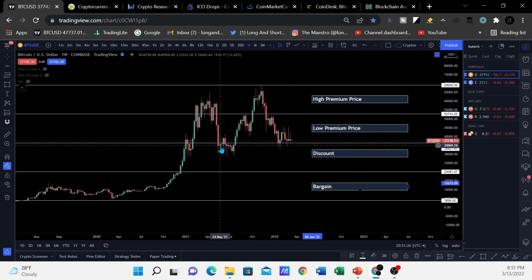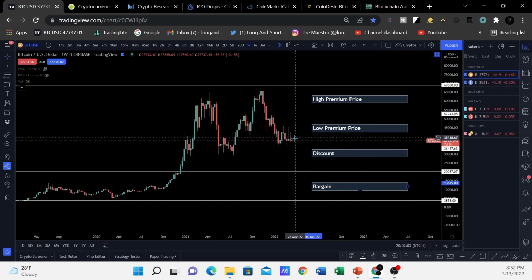I can see when price comes down into this area, and this was all of the price action from June and July of 2021, you'll see it'll consolidate here, and then boom, it'll shoot to areas of high premium price. So the easiest way for you to look at this is to say, I want to buy when price is in a discount. Do I think price will ever go back down to a bargain price for Bitcoin under 20K? Hey, it's possible, right? But ultimately, all you're doing here is saying, I'm buying at discounts and bargains, and I'm selling at low premiums and high premiums.